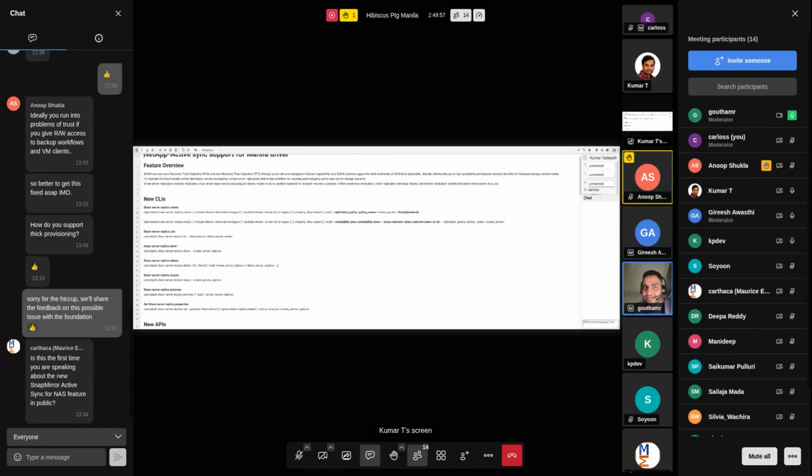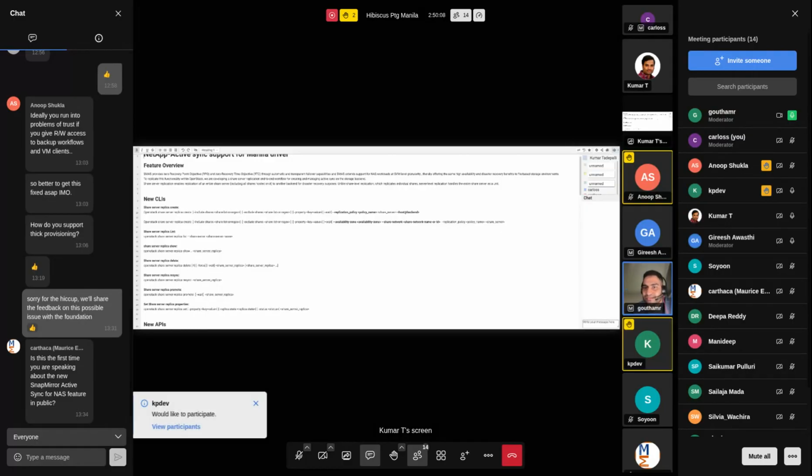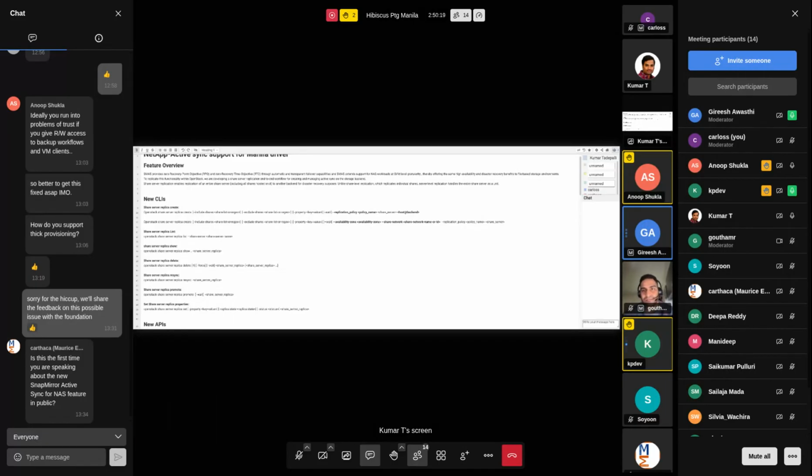If you're trying to define an end user experience, it wouldn't be based on share servers. Yeah, I think Anup and Kiran have the same thought, because the share servers are not visible to the regular users.